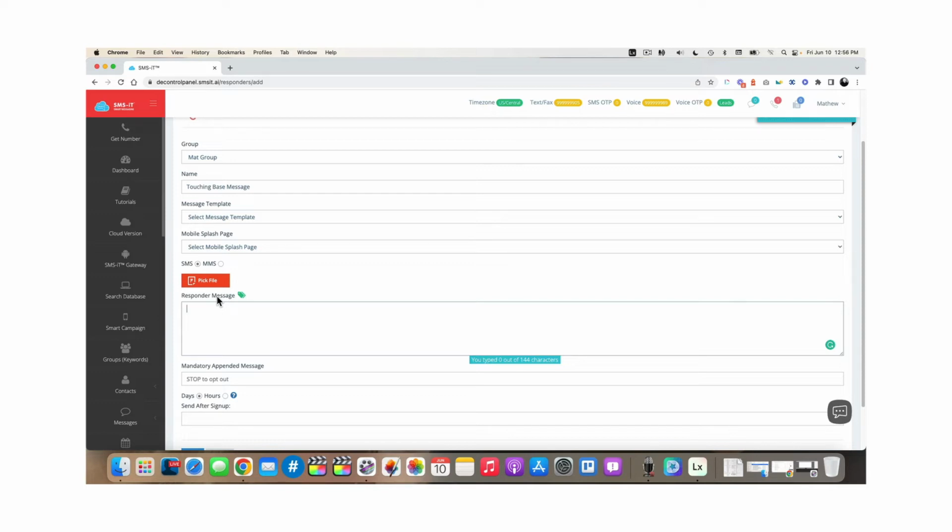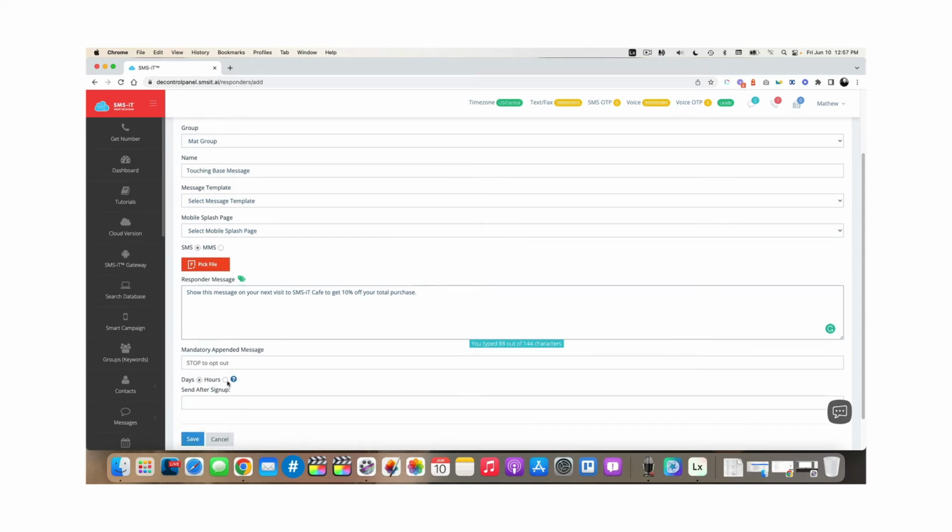For example, if you're a restaurant, maybe you want to give somebody a reason to come back to your restaurant. So you may want to create an autoresponder that says something like, show this coupon or show this message on your next visit to SMS-iT Cafe to get 10% off your total purchase. And then I may paste in a link for my digital coupon here that I've created, and I might make that digital coupon expire within 3 days. So that would encourage somebody to come back.